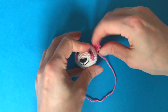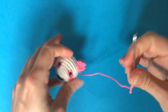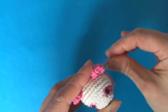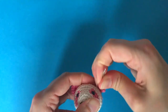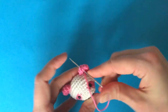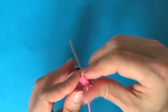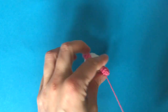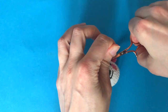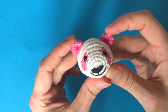Cut that short and now we weave in the other yarn end and that helps attach this corner of the ear a little better. Cut this short, give it a final squish, and that's the ears done.